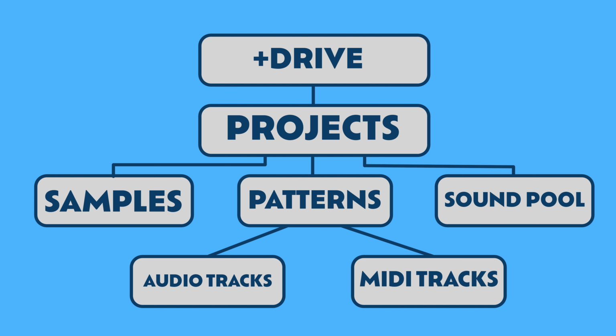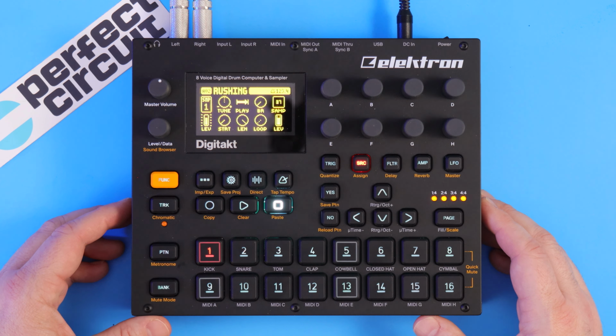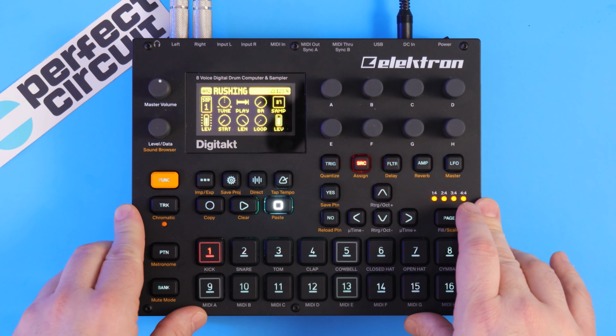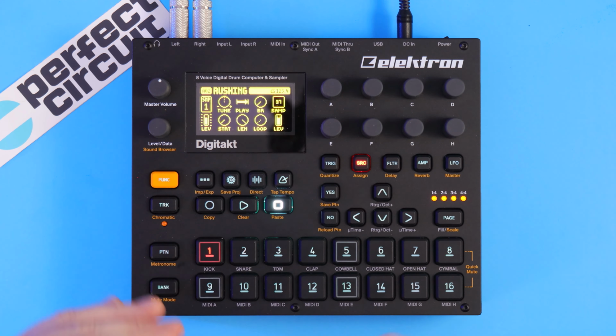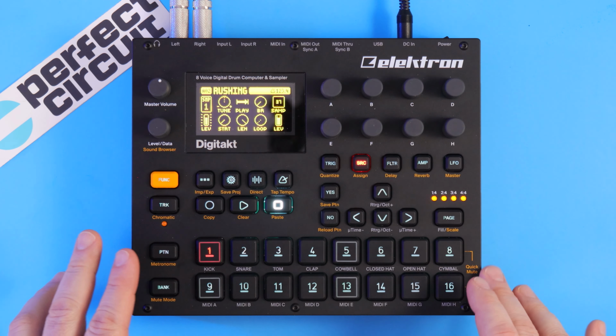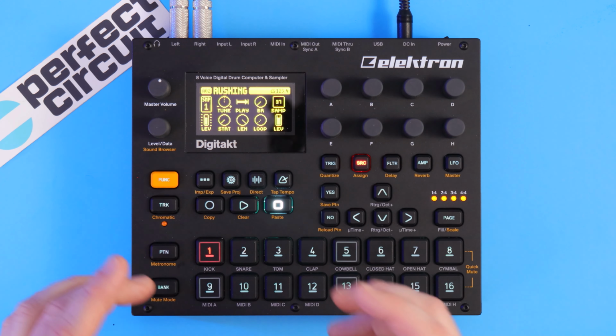Now the sounds, as I said before, the sounds are a sample with effects and parameters layered on top of it. It's in the sound library. You can have 2,048 saved sounds, which is just huge. I can't imagine that anybody would actually use all those up. But you can import sounds to the pattern, and when you do, it becomes an independent copy of the sound on the plus drive. So you can mangle it and change all its settings, and it won't change the original sound or preset that you saved to the plus drive.